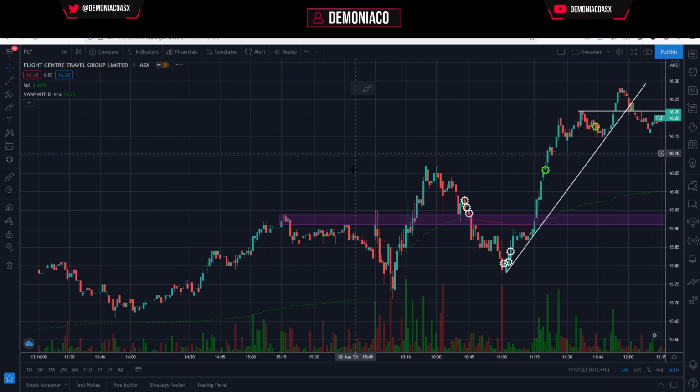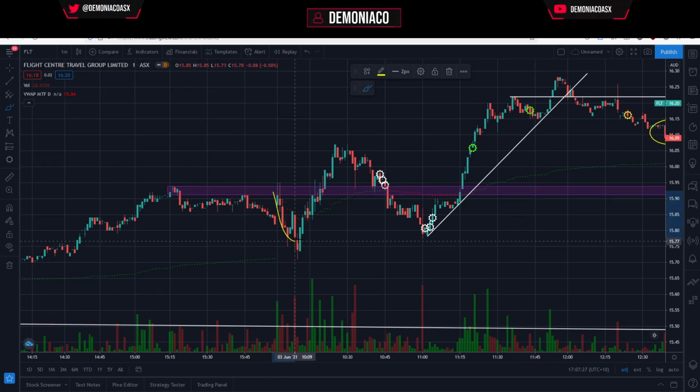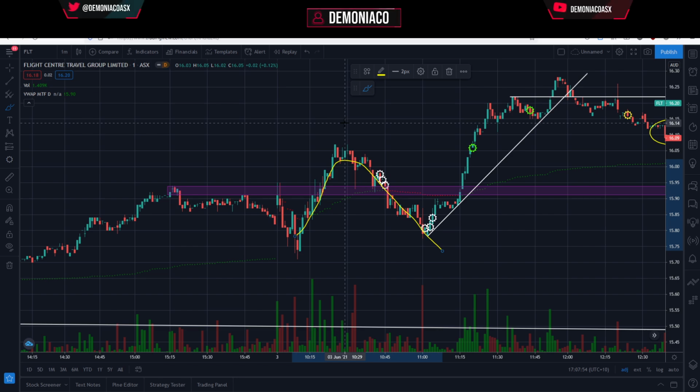And the plan today was for Flight Centre. There were two things that I think could have happened. Firstly is breaking real clean to the upside and then coming back to retest this purple horizontal range. And the second one was we just dribble a little bit over the top and then come back under. Now, I was expecting more like a sell back down to this level here, but the XJO, or the Oz 200, really was on a pump this morning, so I think that gave it the extra little boost today. Fundamentally, you might complain that Flight Centre doesn't belong back up here, and look, I wouldn't disagree, but I don't care. I trade the charts.